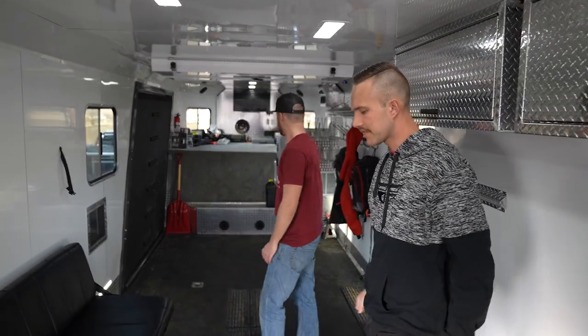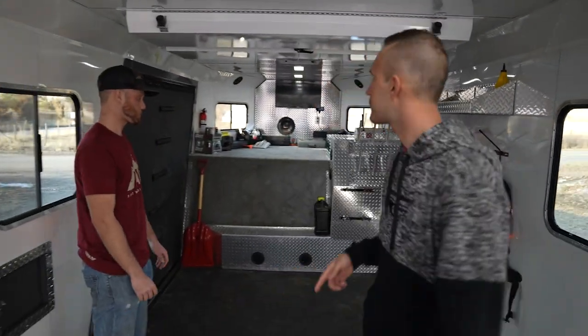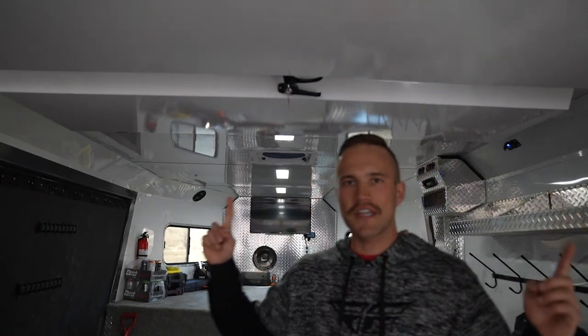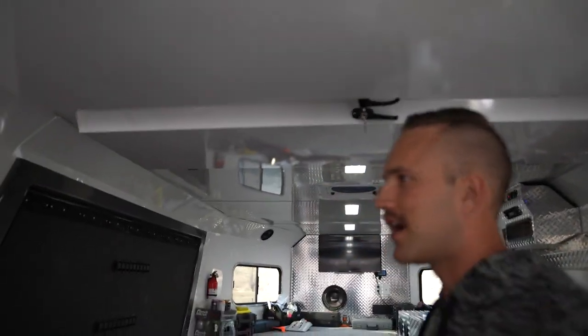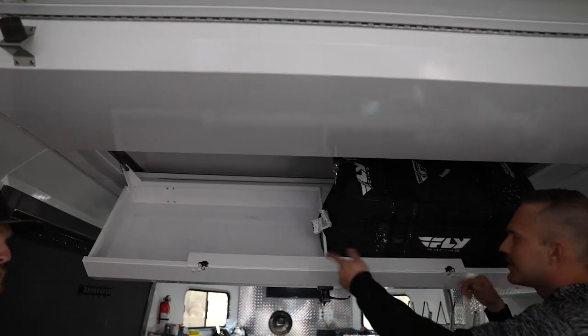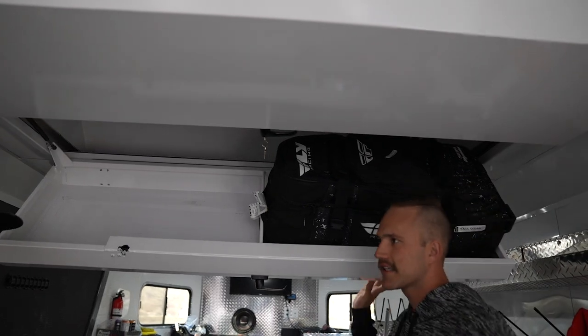We've loved it. Another great feature of this Trails West trailer for the longer trips is this overhead storage. We're able to put four full-size gear bags up here, no problem. About 200 pounds of gear gets up off the floor, out of our way. When you've got 8 sleds in here, like we can pack in here, it's really nice to have some of that gear out of the way. So being able to throw a gear bag up here, 2 gear bags up here, some avalanche packs, makes a big difference.